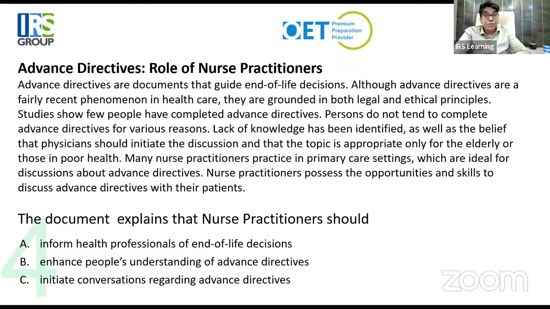I hope you have come up with your gist. Now, I want you to match your gist, your summary with the options. So the document explains that nurse practitioners should they inform health professionals of end-of-life decisions? Should they enhance people's understanding of advanced directives? Or should they initiate conversations regarding advanced directives?